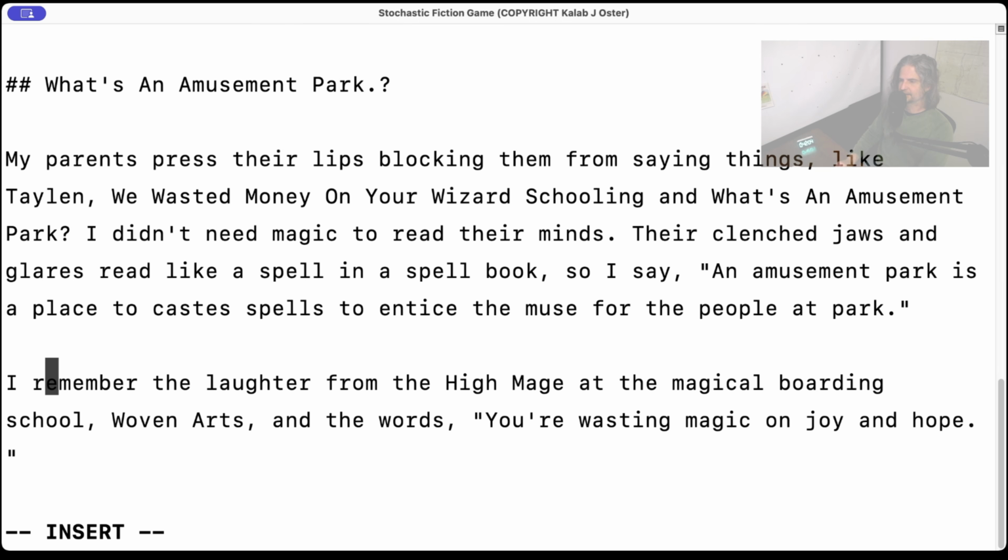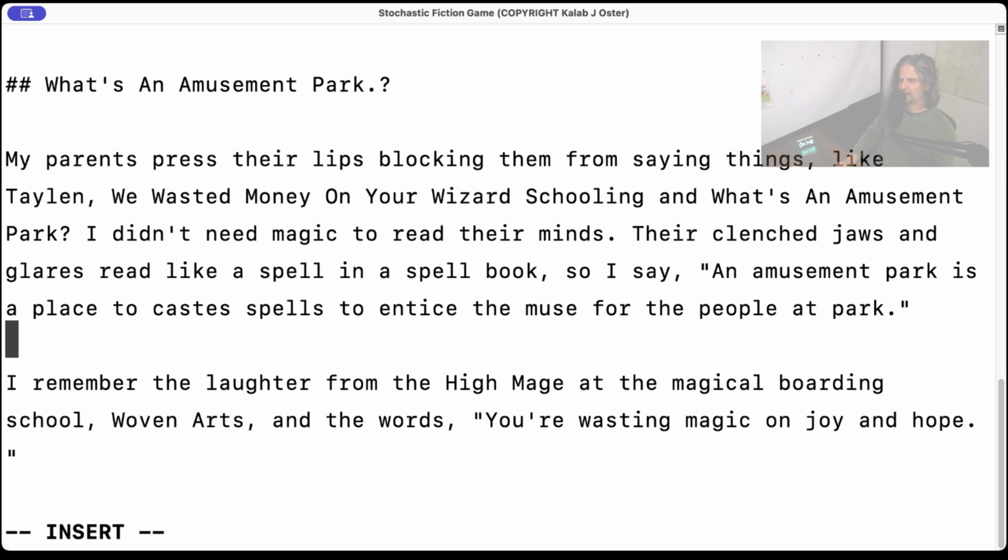I didn't need magic to read their minds. Their clenched jaws and glares read like a spell in a spell book, so I say, an amusement park is a place to cast spells to entice the muse for the people at the park.